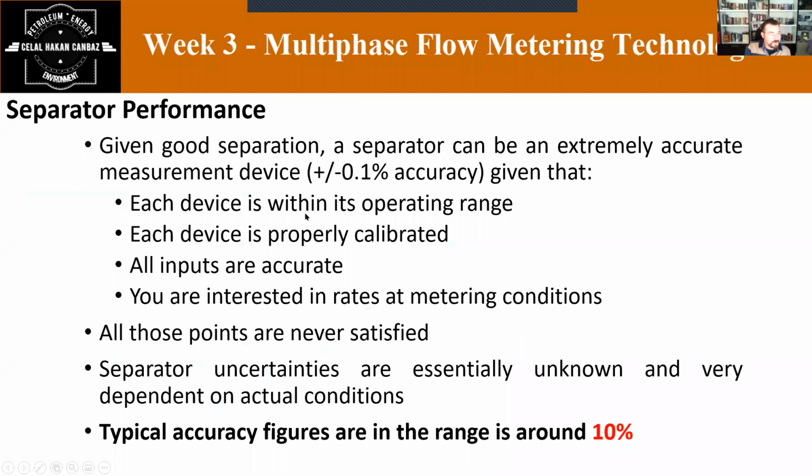Okay. So the separator performance. Let's talk a little bit about the separator performance. For example, in a very well designed and applied separator test, let's assume that everything is on the way, a very efficient test we have done. Even in these conditions, the separator can show you plus minus 0.1 accuracy.